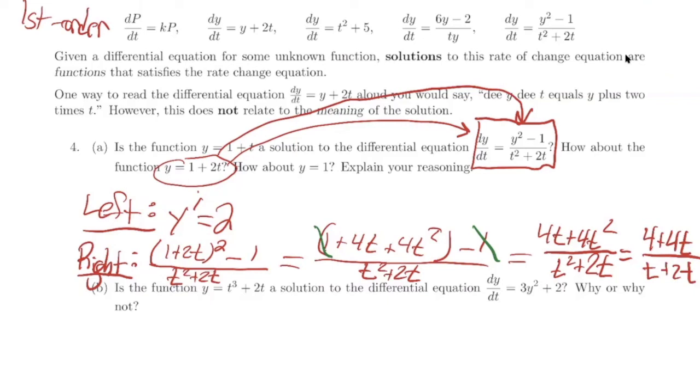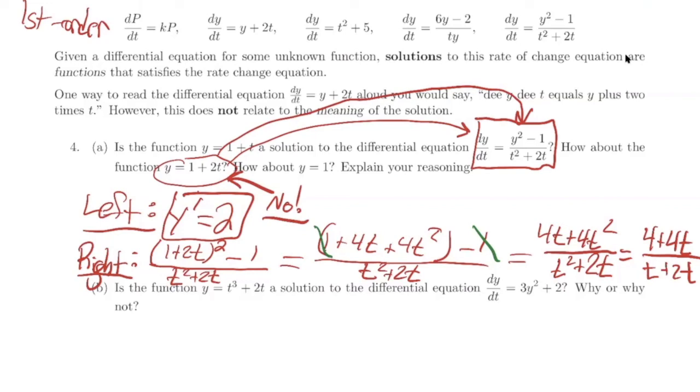And yeah, this might work for some values of t. I plug in some values of t and I might get the same thing that I got on the left side, but I'm not getting the same thing for every single value of t. So in this case, we would say this is definitely not a solution to the differential equation. Okay, so I'll stop here since we're just about out of time.